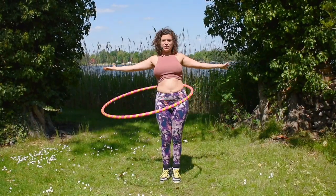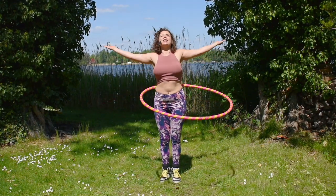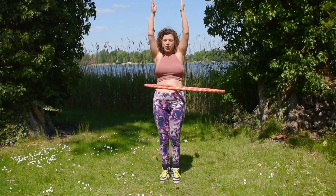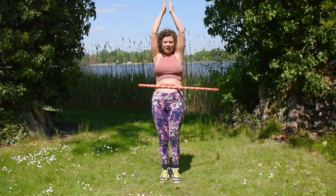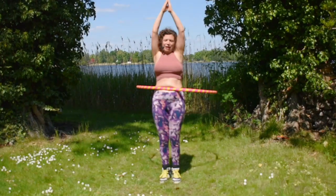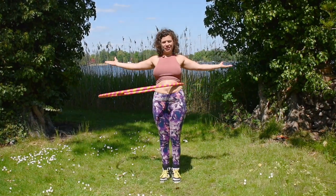Nice. Hands facing up. Palms to the sky. And we raise. Compressing the energy. Compressing the air. Pushing from your belly. 4, 3, 2, 1. And release. Well done. We're going to do that again.